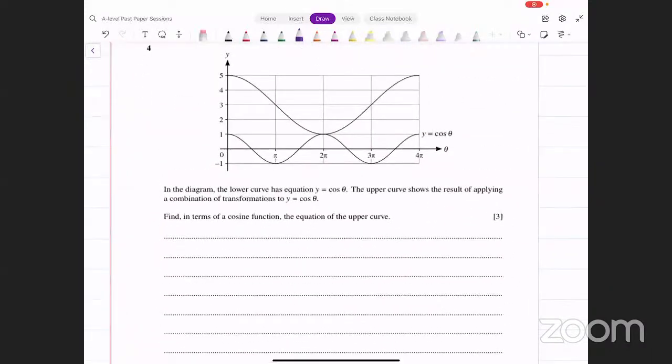ये question काफी लोगों को बहुत tricky लगते हैं इस तरह के, जहाँ पे आपको transformations graph से figure out करनी होती हैं. Now how do we think about this? We've got to find the equation of this curve thinking of transformations. Now देखिए नीचे वाली curve के ऊपर क्या-क्या transformations हो रही हैं.